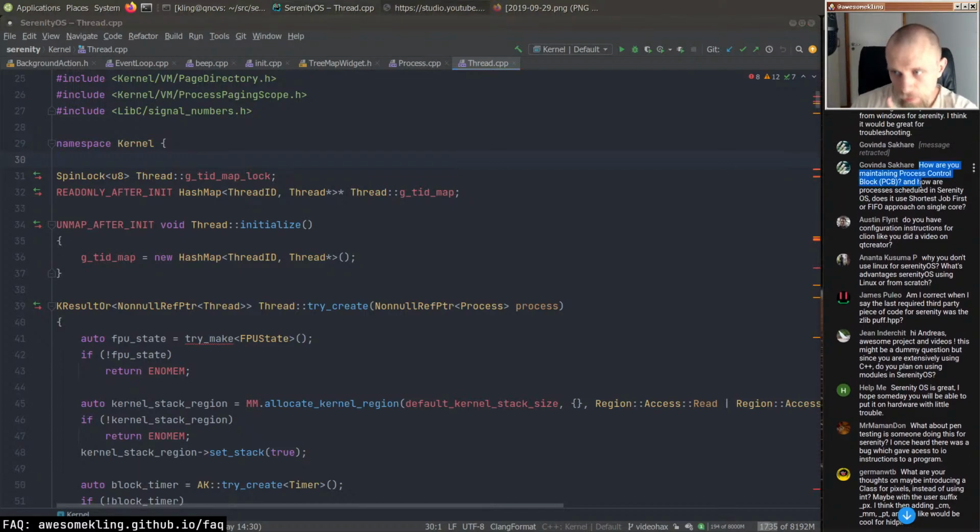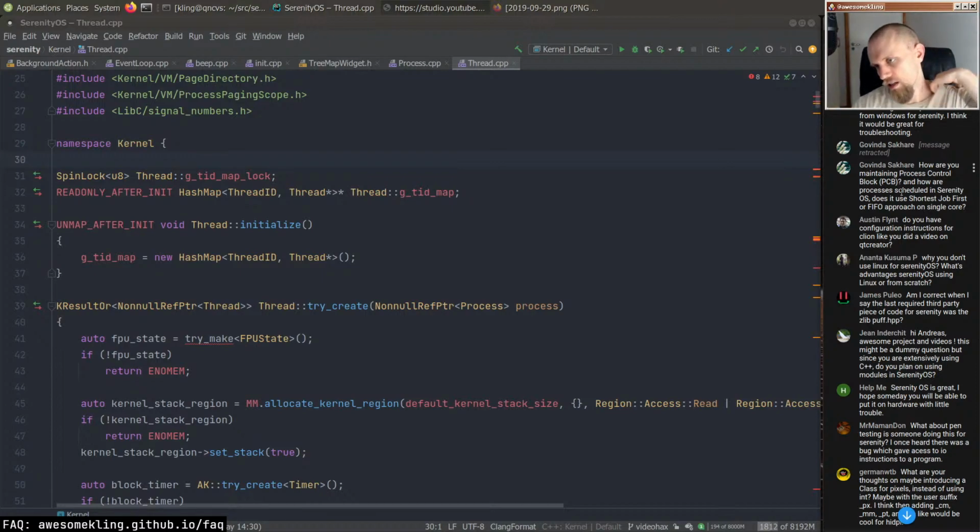Govinda says, "How are you maintaining process control block PCB, and how are processes scheduled? Does it use shortest job first or FIFO approach on single core?" So I'm not sure that all of these things apply here. We don't have any idea of how long a job is going to be. So it's a pretty simple priority-based round-robin scheduler. So it's round-robin, but with priority queues.